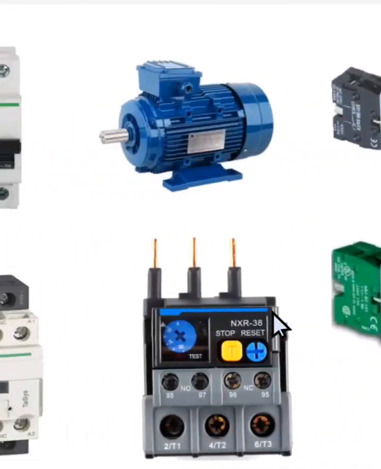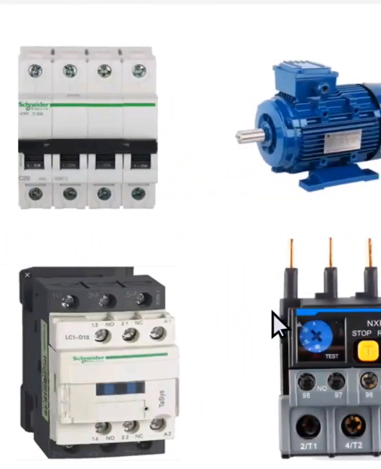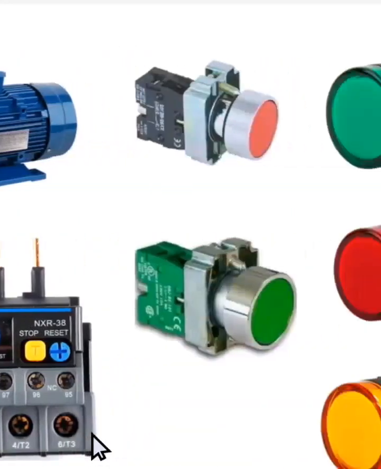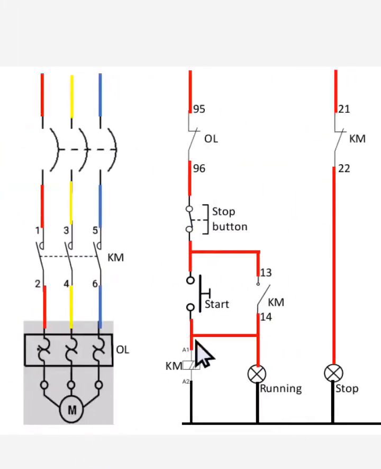Let me show you the contactor we have here. See, this is normally open. This is 13 and this is 14. This is a contact. So you just have to connect it like this, from the output of the stop button to 13 and from 14 to the coil. Whenever this closes, this will close, but when this releases, this doesn't release, it remains closed.